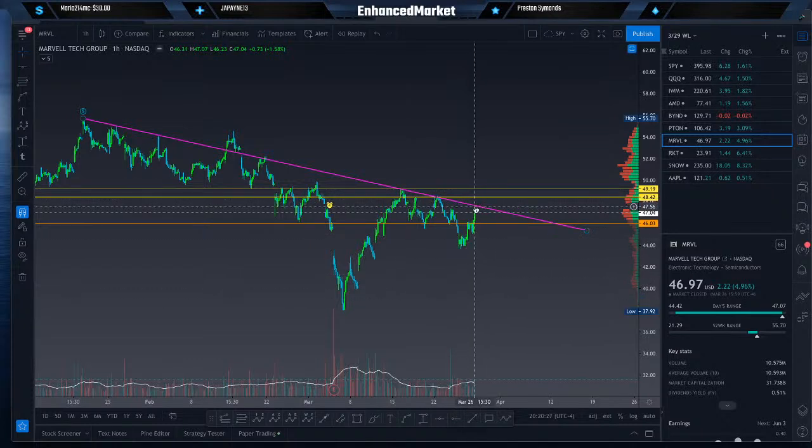So I really like this. If we can break this trend line, which, if you want to be riskier but for a greater reward, you can always play as soon as it breaks this pink trend line, right? Because it's not confirmed that the breakout will happen. We can always reject and come back down, and this could totally fail. Or you can just enter at the break of this line, right? Because this would be a confirmed break, and your profit wouldn't be as much, but it would be way safer. Okay.